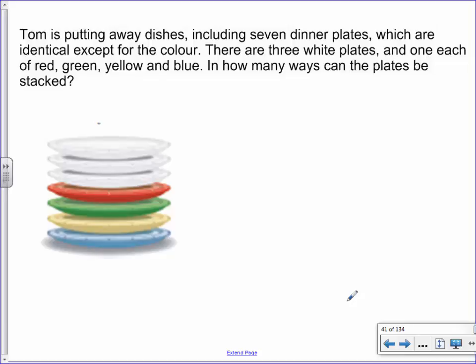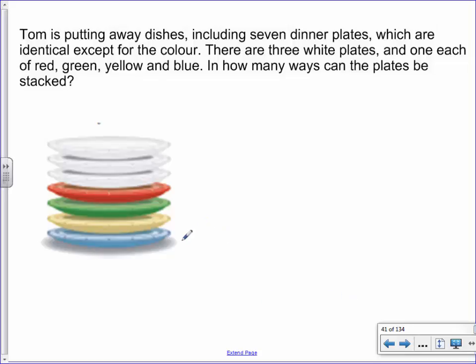Okay, let me try another example that's similar to this. Let's say that your mom asks you to put away your dishes. All the time. Good. Chores are good for you. Okay. You're having fun. You want to arrange all the dishes into a fun little pile here. And it just so happens that there's 4 different colored dishes, but 3 white ones.